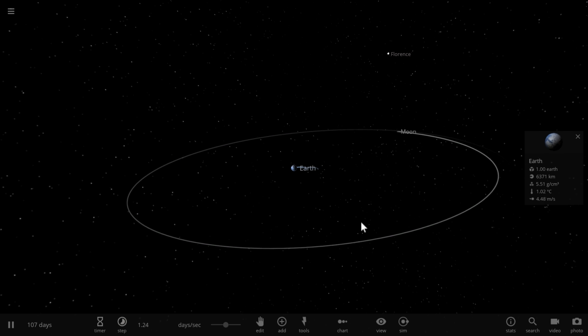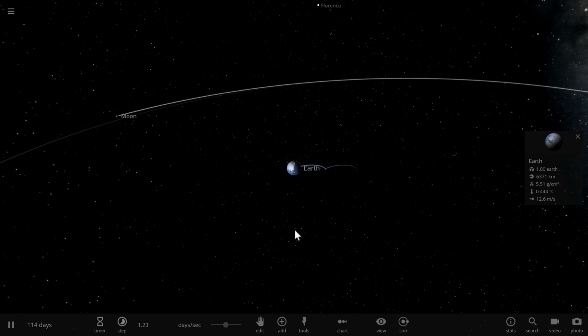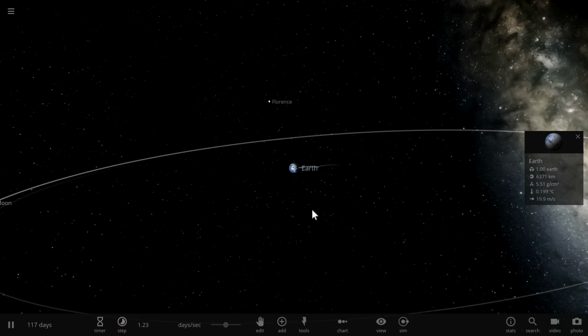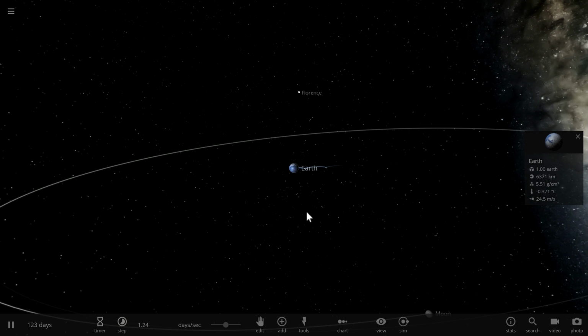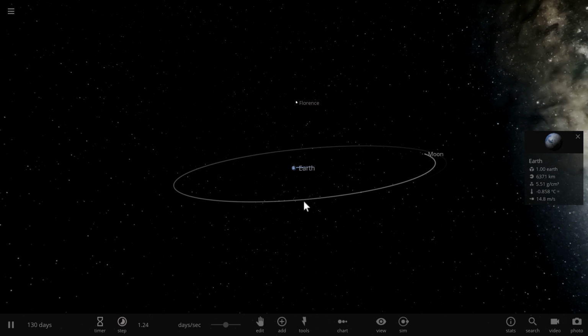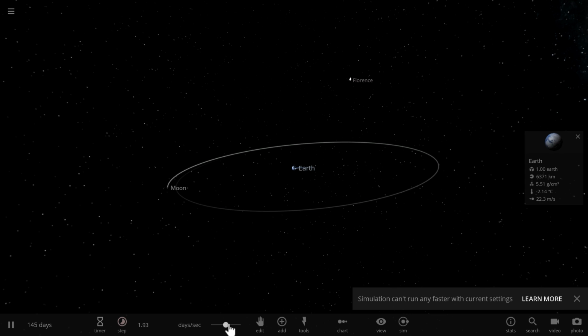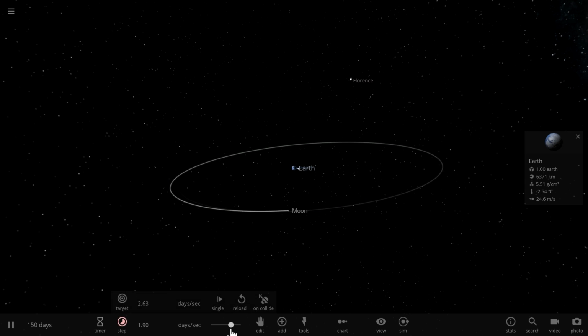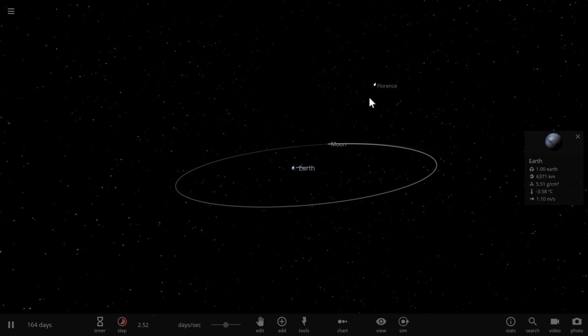So essentially it's a rock the size of a house, and it might even pass by as close as the geostationary satellites around our planet. So this might be a little bit more scary in terms of it actually hitting the planet and possibly even disturbing some of the satellites. But the chances of this asteroid actually colliding with the planet Earth are still pretty low. There are quite a lot of asteroids that do pass by close to Earth, and sometimes we don't even see them until the last moment. But what's important to understand is that the chance of them colliding is still very, very high.